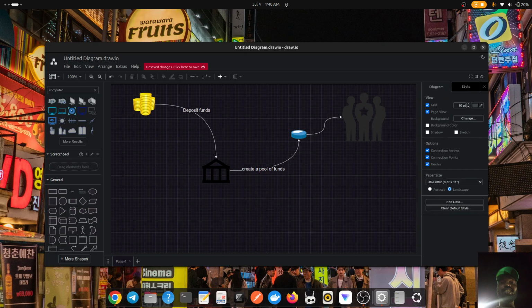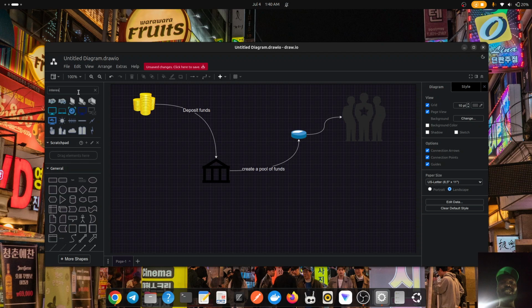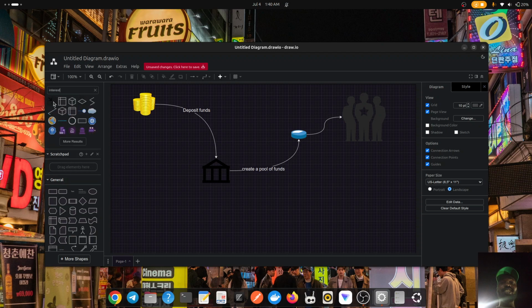Oh, I want to call this interest. Let's see what happens. Rate of interest. Just choose government. Okay.